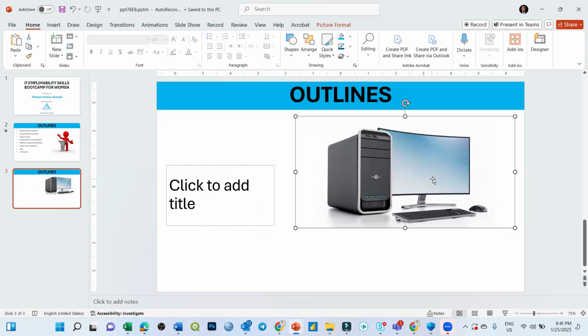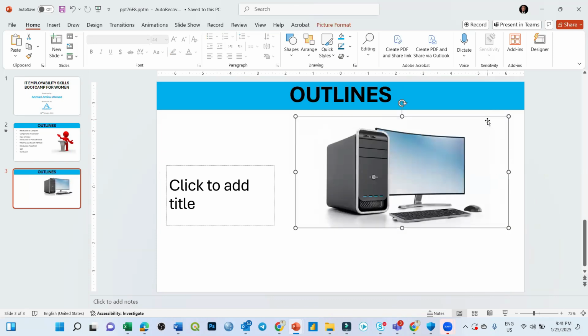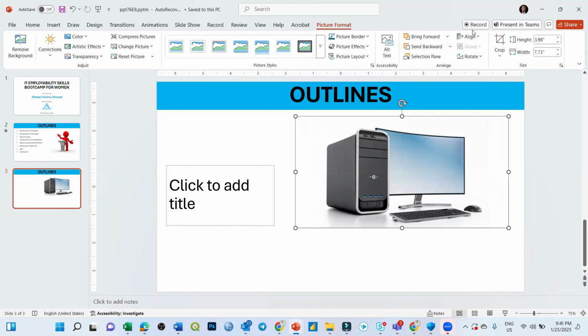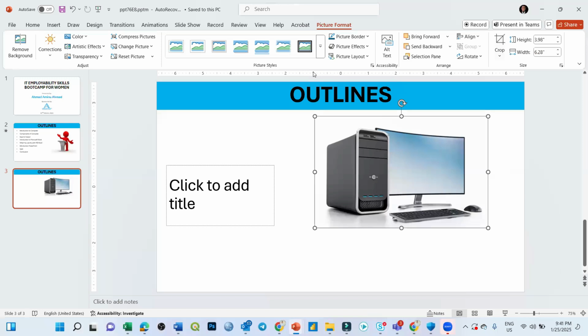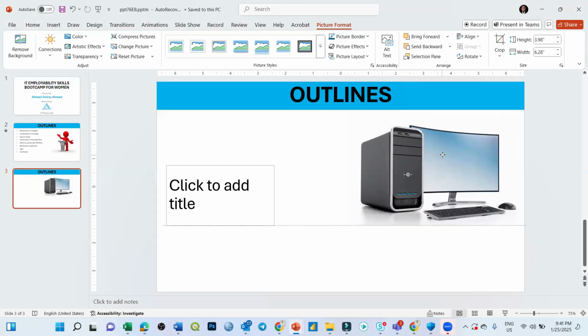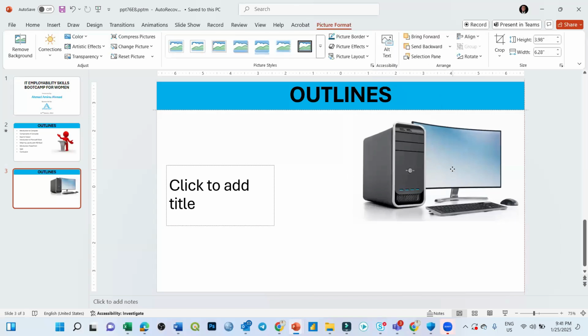So this image has something that I don't want, because I want to crop it. You see, it just kind of stretches outside. So I want to crop this image from only where this is. To do that, I'll just go to picture. All this I'm doing because I want you to learn something from it. If not, I know how to do this. So I'm just coming here and reducing it a little bit, and I'll come here also and reduce it a little bit and press enter. So that's all, I cut it. Now you see, I can stretch it and it's going to be okay for me.